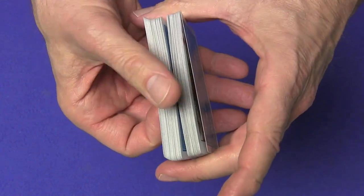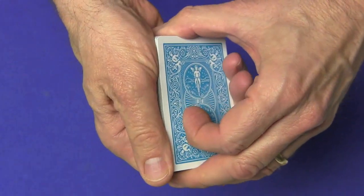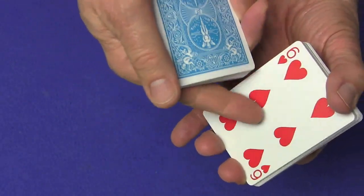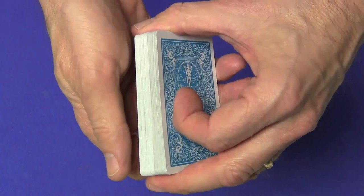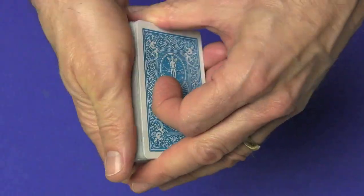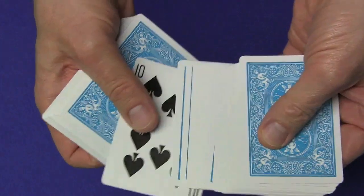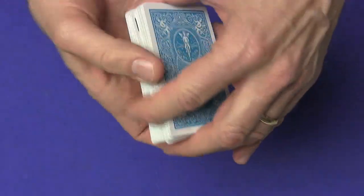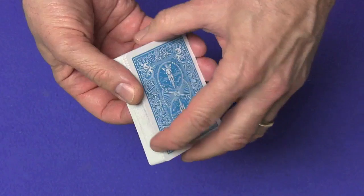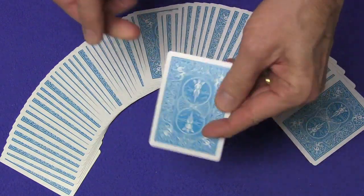Now when you let go, you can see that the deck actually separates — that's why you bent the cards forward in the beginning. What you want to do is hold the deck together, take a portion off the top, saying some of the cards are back to face. Then you go to the bottom portion of the deck and say some of the cards are face to back. Then you go right to that break, just push and separate — it'll naturally separate with a little push right there — and say some of the cards are back to back. Instead of putting the cards back normally, you flip the top portion over and set it down. What that does is make their card the only card that's face-up. So now the spectator thinks all the cards are mixed up face-up and face-down. All you have to do is say, for the first time, name your card. And when they say the ten of spades, you spread the cards out and show that their card is the only card in the deck that's face-up.